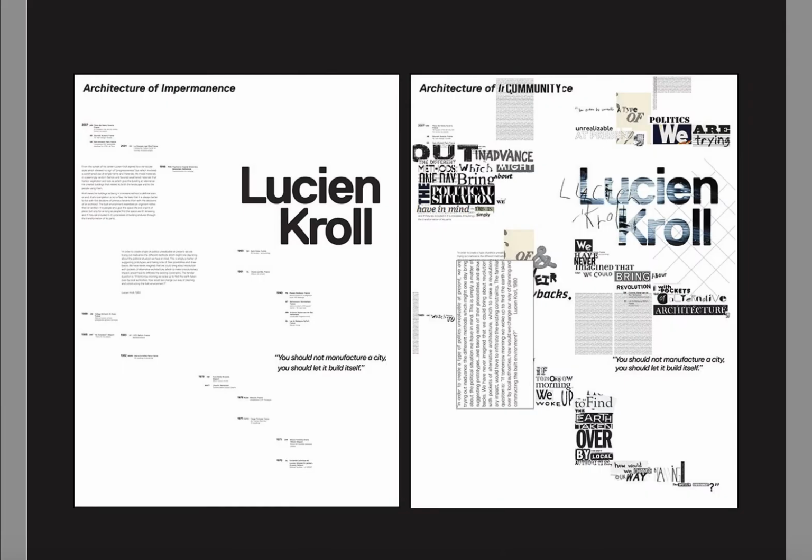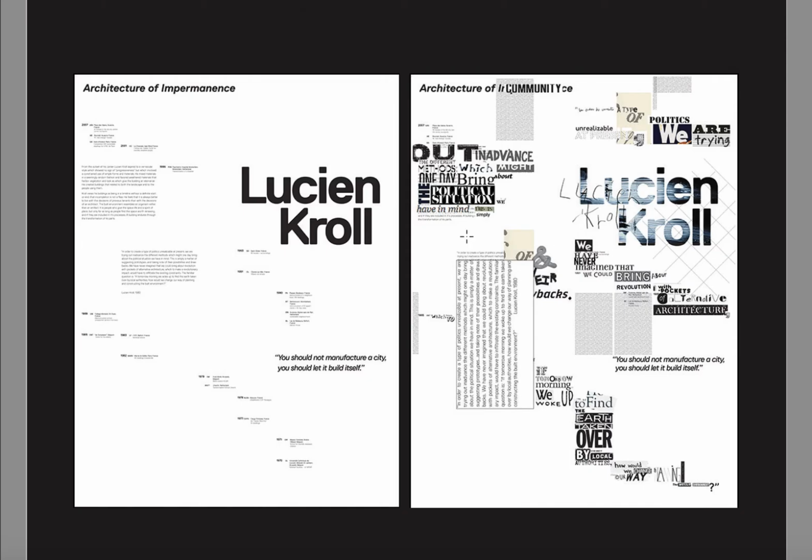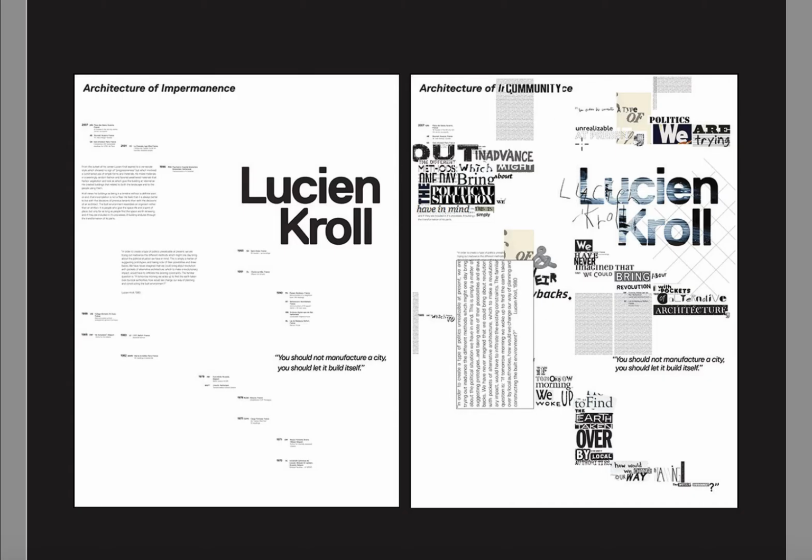So when we look at these two posters side by side, let's take a look at the architecture. The architecture is pretty much that. It's pretty much a bunch of different layered textures on buildings that function as that collage-like treatment that we see in this particular example right here. So it's interesting how we're looking at something so expressive like this particular architectural movement, and we're able to translate that into a type-related poster expressively and functionally.